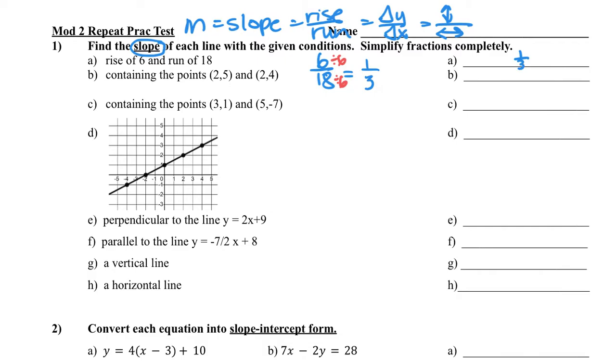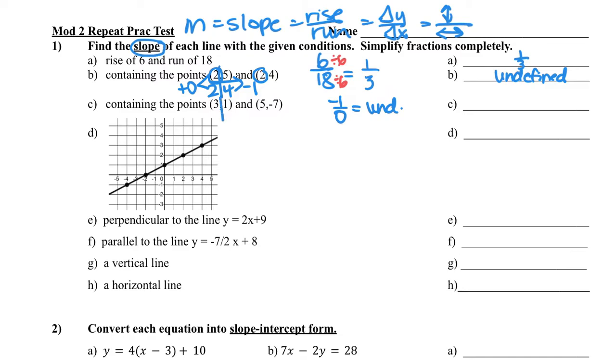The next part B, we have to find the slope of this. You might recognize on this that we have x values are the same. And you might recognize, oh, that's a vertical line, and so I know my slope is undefined. But if you don't recognize that, you can still make our little table and stack our points on top of each other. 2 minus 2 is increasing by 0, or from 2 to 2 is 0. This one is decreasing by 1 from 5 to 4. If I have -1 over 0 and I divide that on my calculator, I'm going to get an error, and that's how I know that that's undefined.